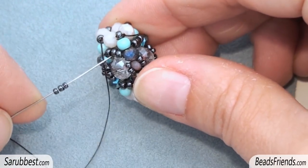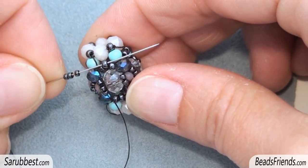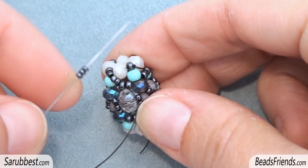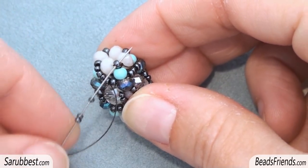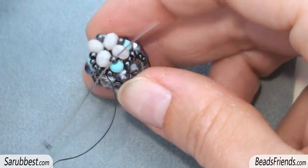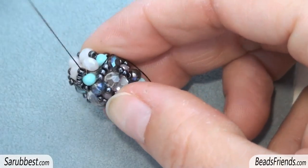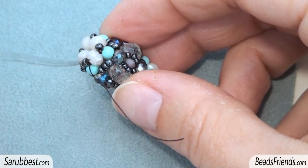Once the round is completed, go outside from a size 11 between two pink crystals, pick up three size 15 and sew through the central size 11 in here. Then pick up three more size 15 and sew through the next size 11 between the two pink crystals. And repeat this step for every side of the beadwork.